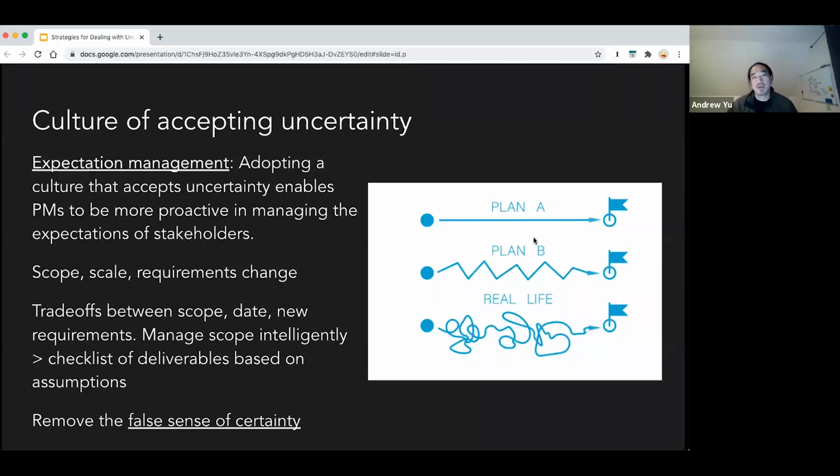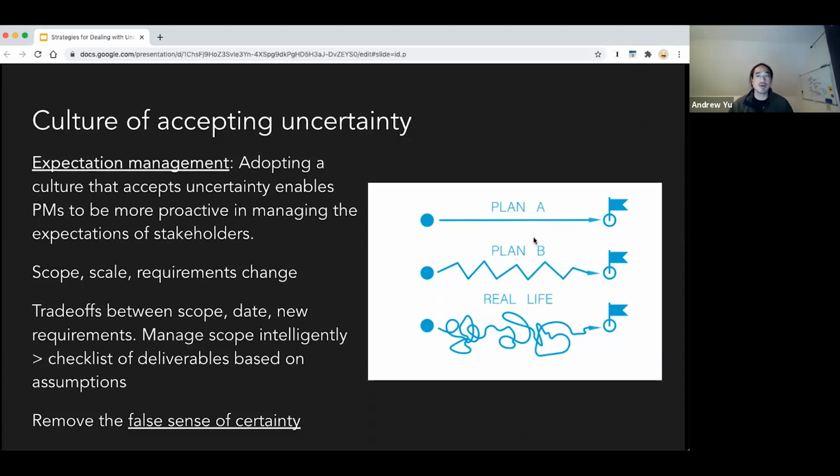If you do that, then if you have a culture around allowing uncertainty in all of these steps, it just makes it a lot easier, because going back to the very first slide, the reality is that the scope and scale and requirements of a project change. They always do. And we can do everything that we can to prevent scope creep. We can do everything that we can to prevent new requirements coming in, but they just do. And having a culture that is flexible and understanding of this truth makes everyone much more flexible. It makes everyone much more, as Nassim Taleb puts it, anti-fragile, which is that you are more resilient to change and you can adapt to change.